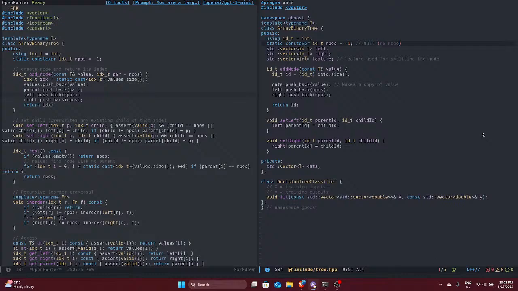No node. Okay then. And I believe this should work fine.